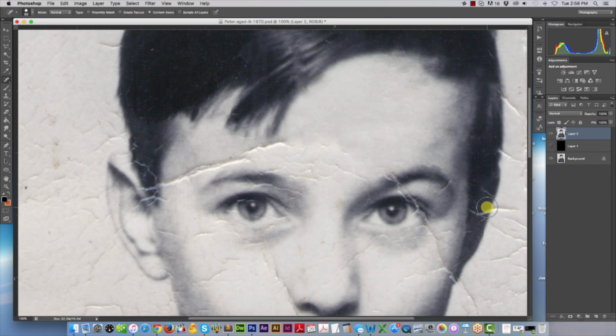Again, you have to be careful right in here. We'll probably have to go back over with the clone tool. That is not going to work right there, and I doubt it'll work there, but I can clean up a lot of this area with it. Now you notice, you see there's a little bit of smudging there.